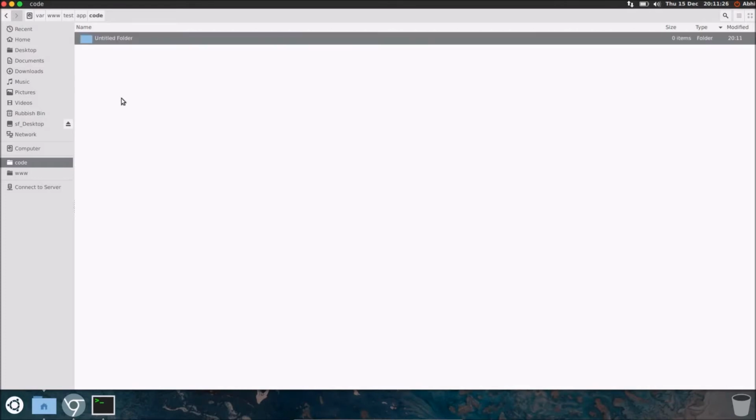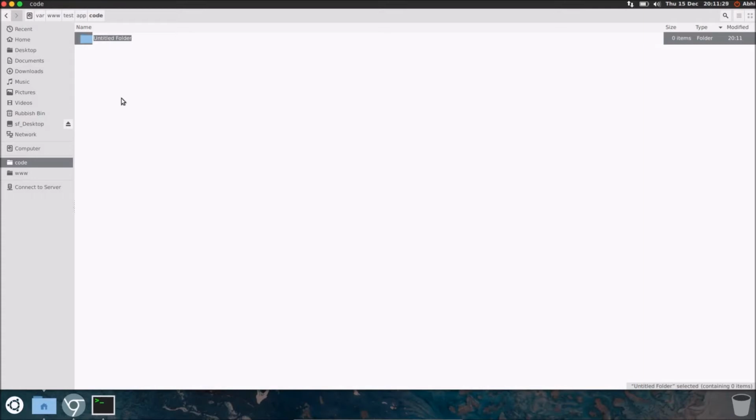So I'm going to create a new folder and name it Abhi, which will be my vendor name. I go inside Abhi, and here I'm going to create a new folder which will be the name of my module. Since we're creating a module which is literally just going to print Hello World on your browser screen, I'm going to name it Hello.